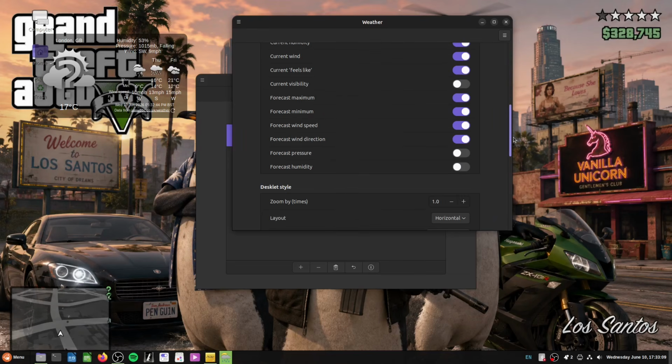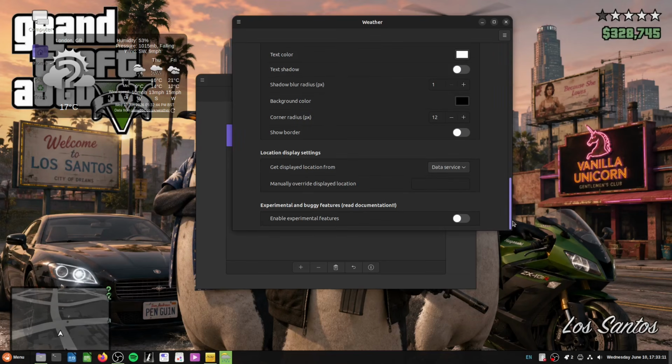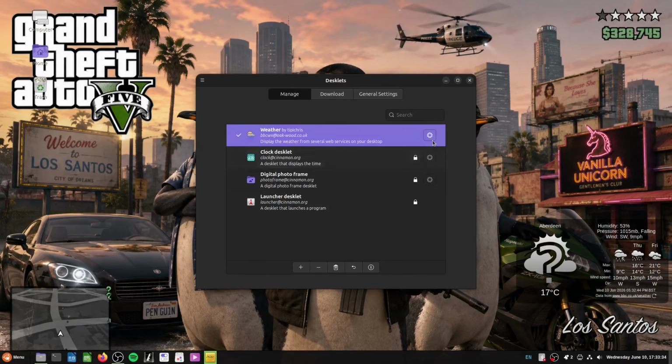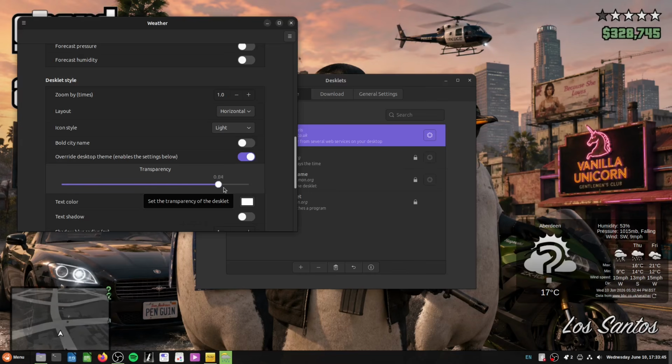It's not the best app in the world, but it does kind of work. Actually, it says it is thundering today, so that is actually accurate. And you can drag these around, so it can be somewhere like that, and you can go into the settings and you can see the opacity. You can make it so it's a bit more solid if you want to see a bit better, like that.